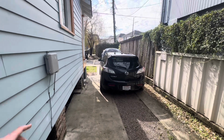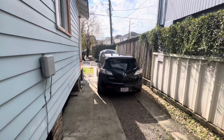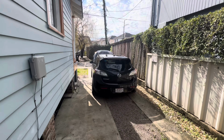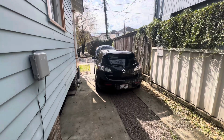And I guess the backstory is it's 120,000 miles. I've had this Speed3 for like 10 years. So now that it's up there in age and used cars are getting more expensive, I just figured I'd give her a whole refresh and enjoy her even more. But okay, we can start at the back.